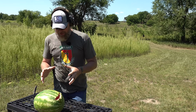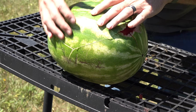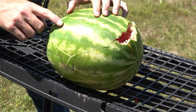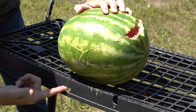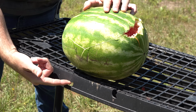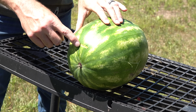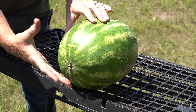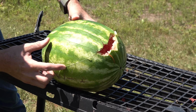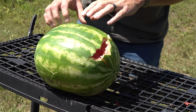All right, guys, so this is really interesting. We got a perfect hit because you can see where the string crosses on the watermelon. We had one of the bullet fragments, you can see the string comes down here. It hit right here. We're pretty sure the string separated from the bullet fragments. Another one came around here, and you can see where the bullet fragment nicked the watermelon and where the string leads up to it, but then it separates. And then we had one bite over here where you can see the string comes up, like it came around, whacked it, knocked part of the watermelon off. But in the slow-mo, it looks like the string took off.